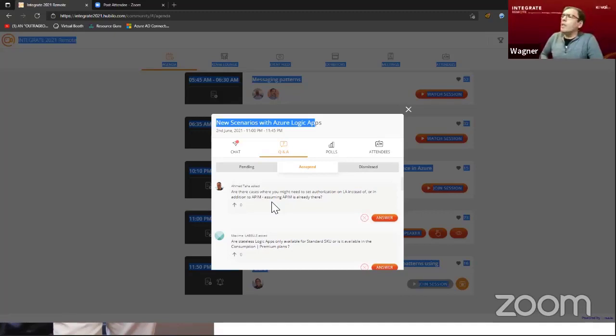Are there cases where you needed to set authorization on Logic Apps instead of or in addition to APIM, assuming that APIM is already there? Well, if you're using APIM and Logic Apps together, and the APIM is fronting the Logic Apps, I think you would be better off putting the rules for authorization inside API management because they are richer, but using a similar technique to what I showed to guarantee that no one else can connect to the Logic App, apart from API management.